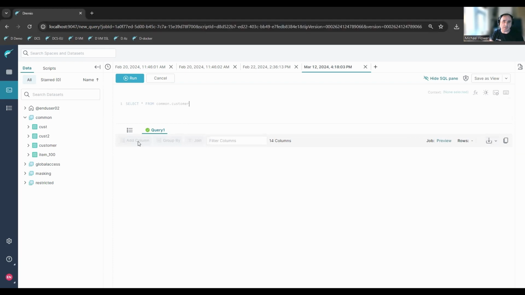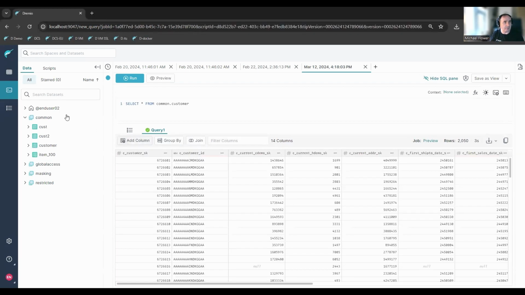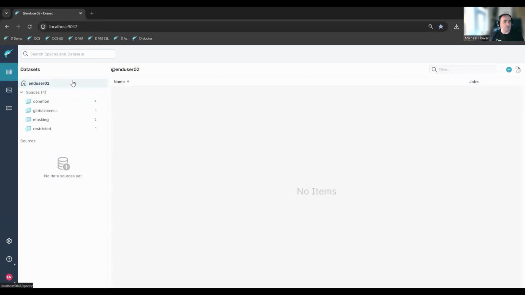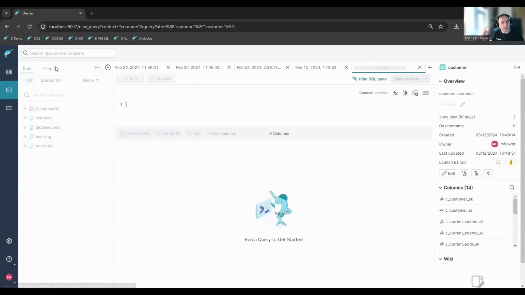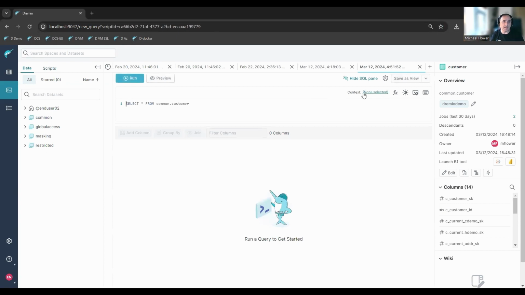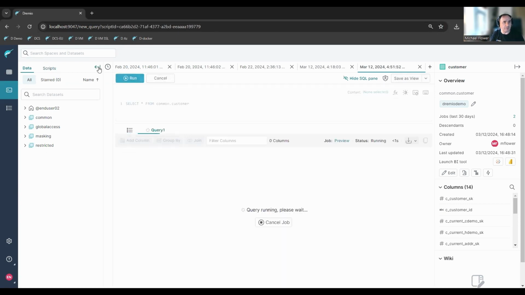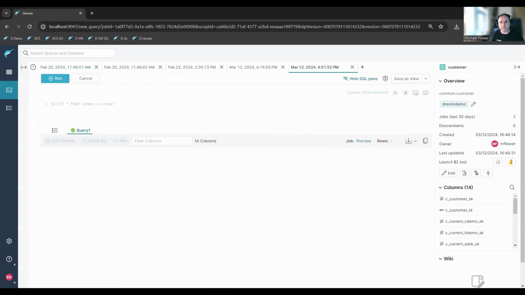Okay. Another method of that end user being able to see the data, by the way, is if we went back to the home screen, they can search for the data set based on that tag that I put in earlier. Either they could search on the name, but if I type in, for instance, Dremio demo here, we'll see that they can also see that data set through the tag, the label I've added in as well. And so they'll be able to see that same data set. They don't have to type the SQL command in there either.